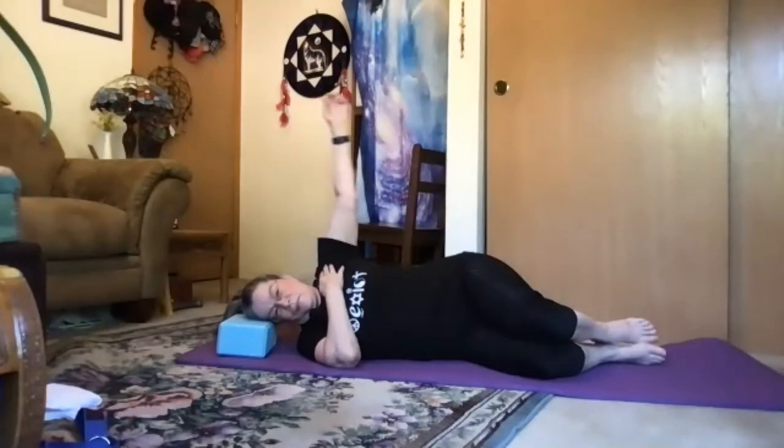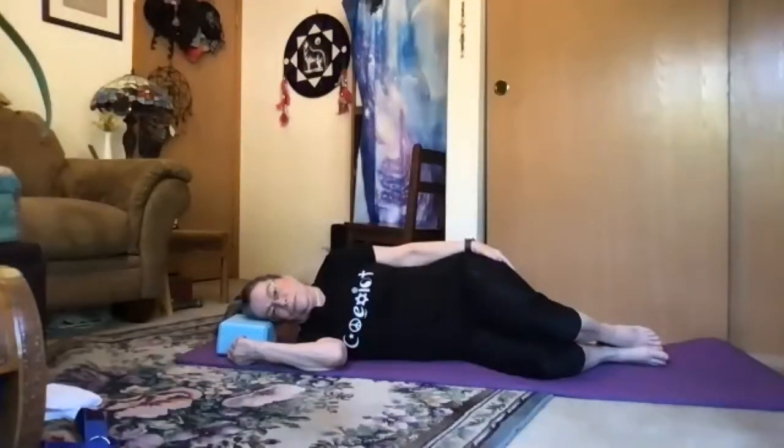This whole shoulder series could help you treat a frozen shoulder or avoid frozen shoulder. Well, there's some smaller movements that you probably do first if you are experiencing frozen shoulder. But eventually you would get to these movements. And stop and rest. We're going to do 3 more for the shoulders.